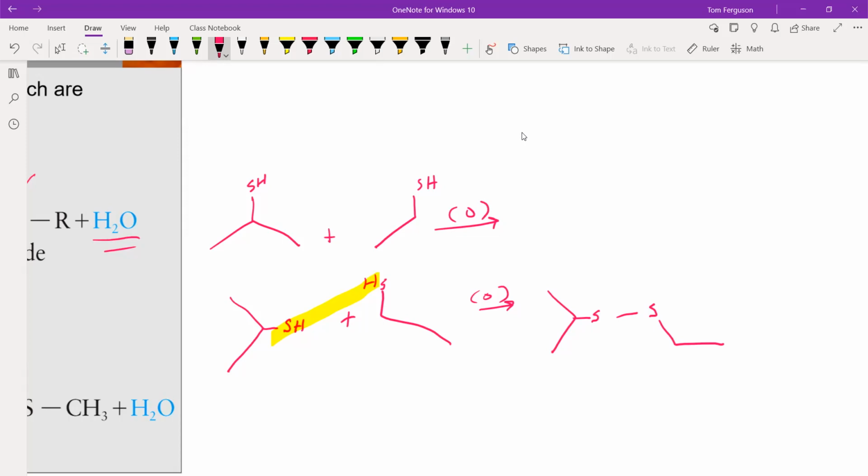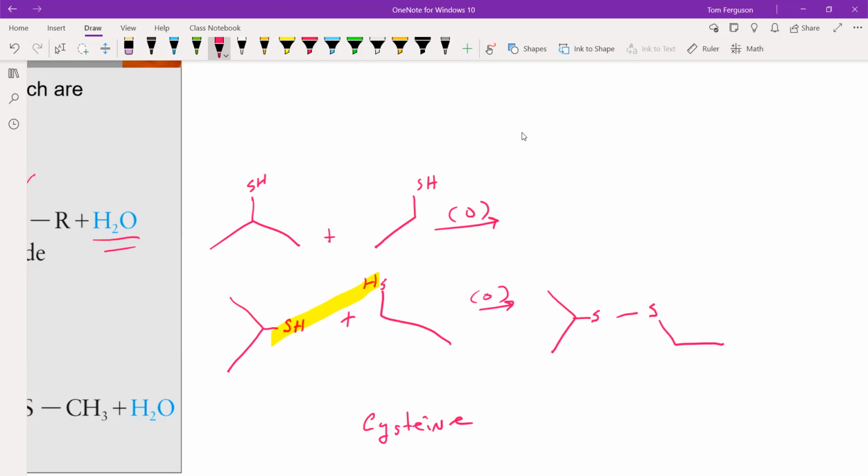Now, this is a particularly important reaction biochemically because there is an amino acid called cysteine, and its unique functional group is a thiol. So when you have two cysteines together, they hook up together and form this double sulfide bond. And that means those two amino acids are permanently hooked together. Now, if the amino acid is part of a protein, that protein now is going to be hooked together as a cross-link with those two cysteine amino acids.